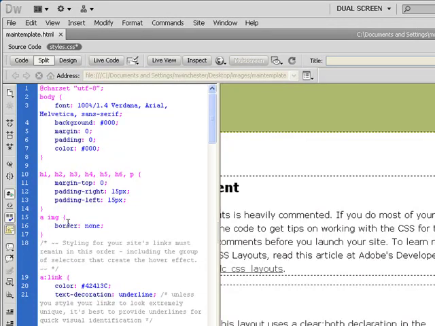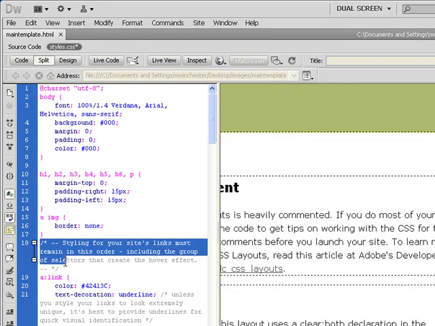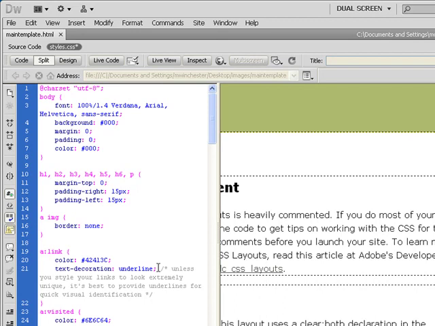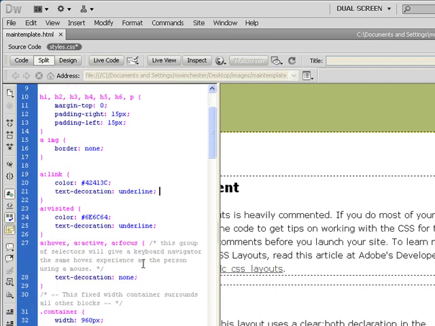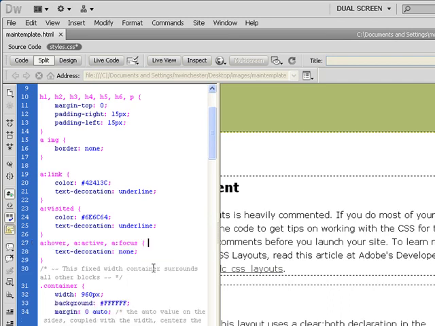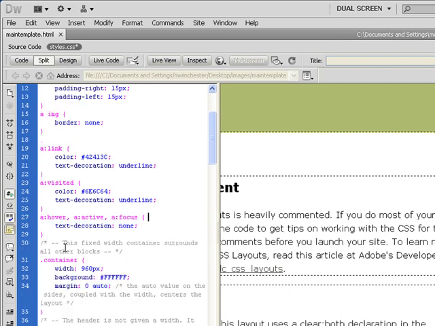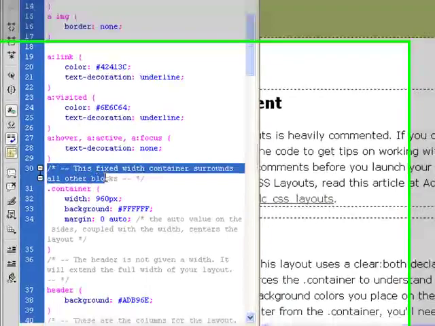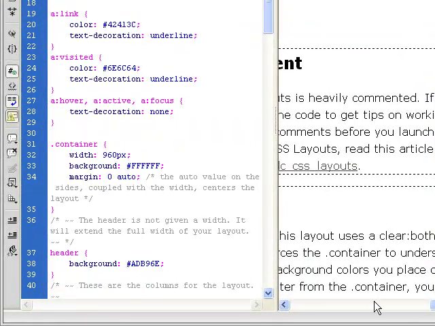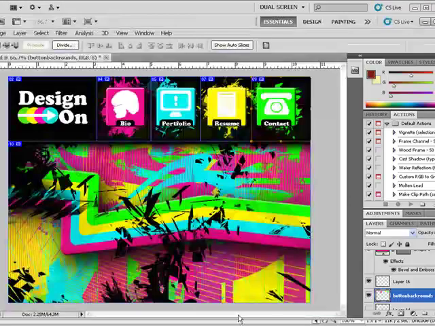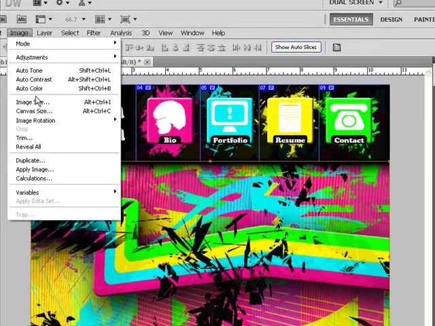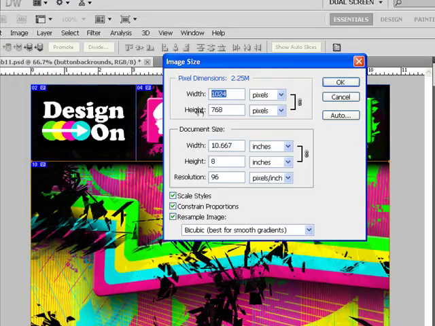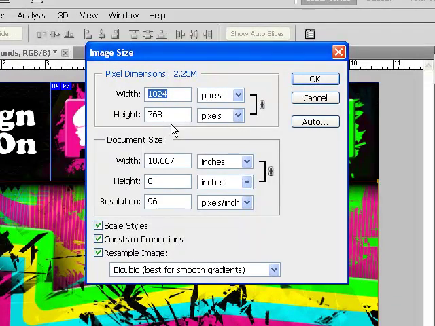The anchor image, we don't want a border. I'm going to leave these pretty much all at the defaults. Brandon can go ahead and change those later. Fixed width. Brandon made his a different size. So we actually need to open up Photoshop. We need to click here. We need to choose image size, and his is 1024 by 768. Well, we're going to need to match that.